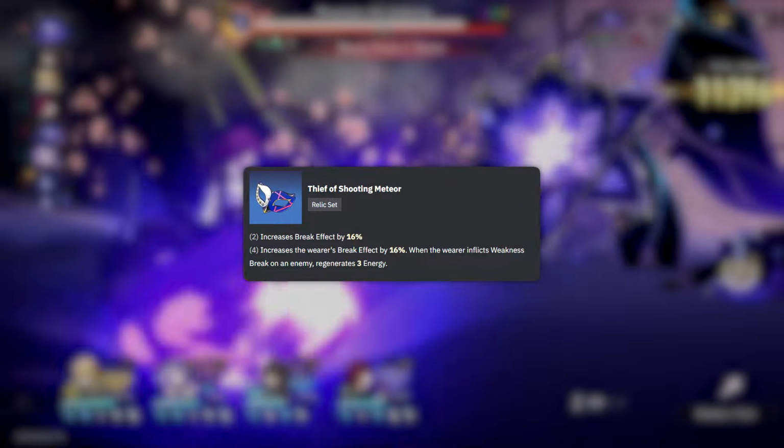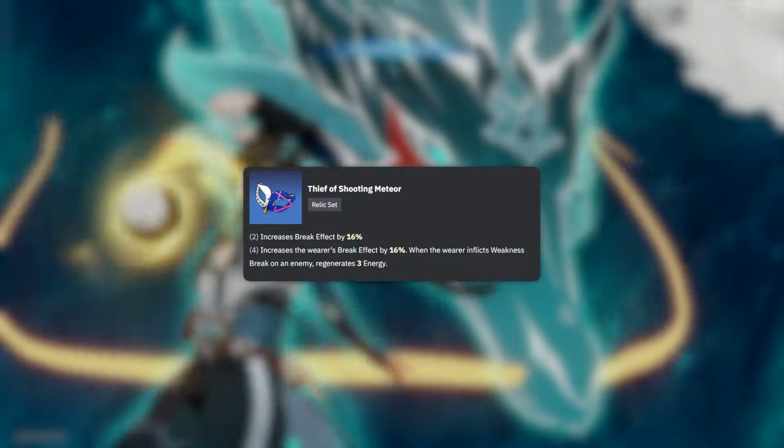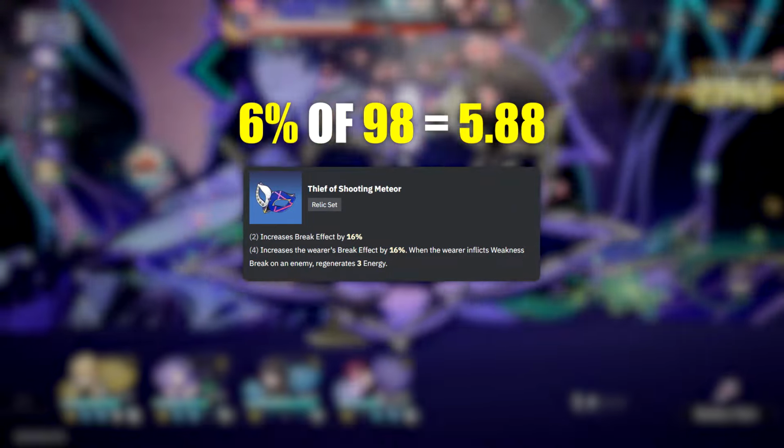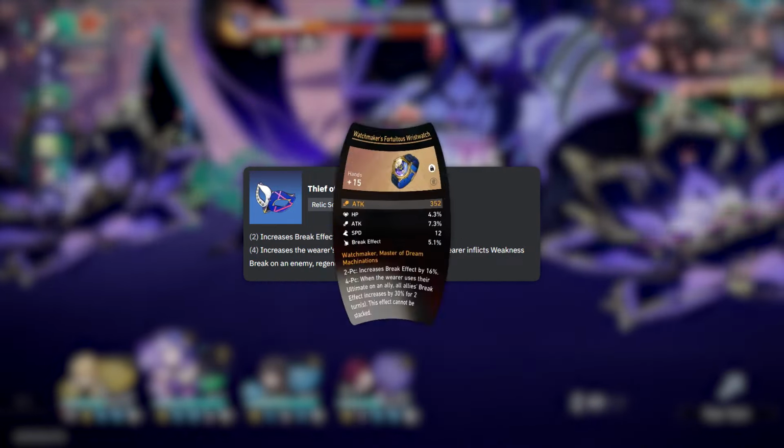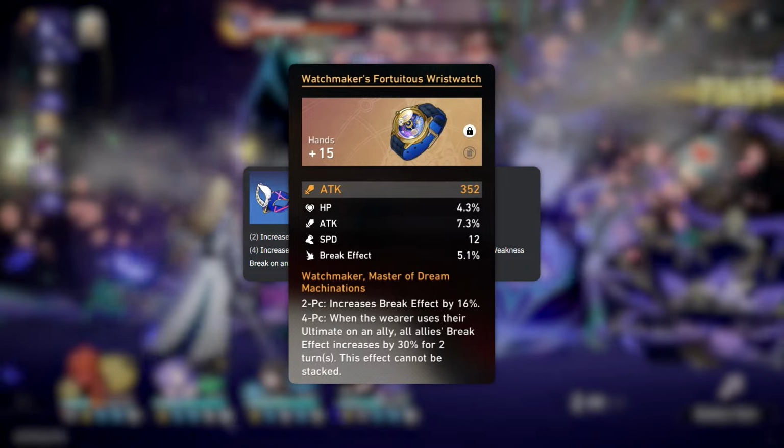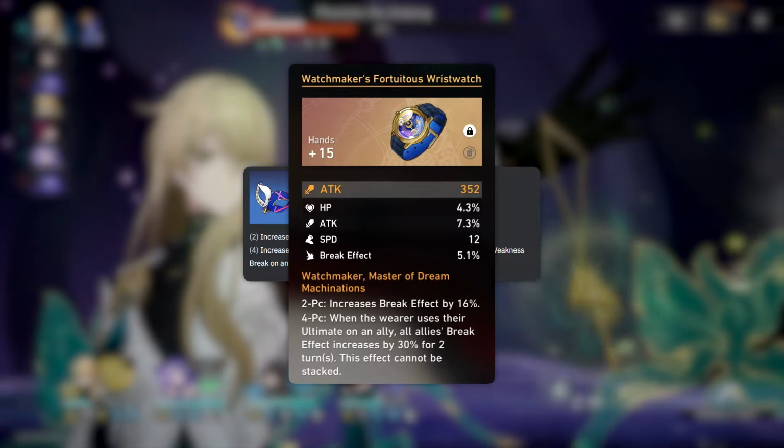It does provide extra break effect and some energy, which are both really beneficial for Gallagher. You just have to make sure that you get some speed from the substats. He particularly doesn't need the speed set, as 6% speed for Gallagher is like 6 extra speed. So if you can get that extra 6 speed from the substats, like this piece I got yesterday, pretty good, huh? It's currently the piece with the highest speed stat I've ever rolled.